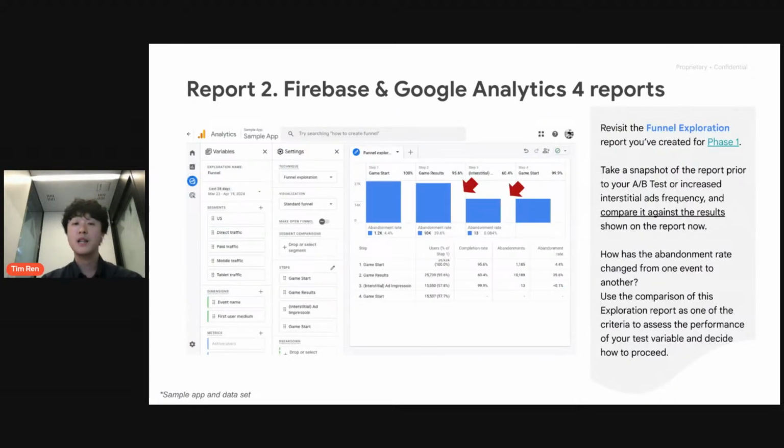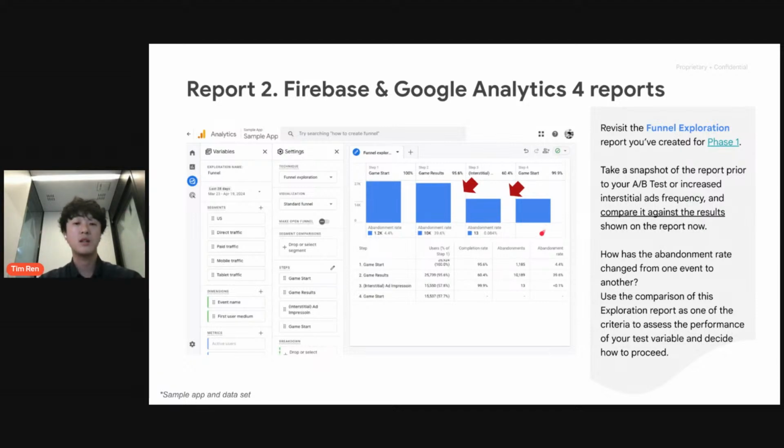And last but not least, actually, the last two things I will talk about before we dive into some of the questions we've gotten before. If you recall from phase one, at the very beginning, we talked about creating your user touch points and visualizing them using Explore in Google Analytics. I think this is a good feature we can recommend to our product team in the future. It doesn't give you a before and after, right? It doesn't do what the A/B test does. So before you run a specific test, or if you do some optimization, how does it look before and how does it look after? Right now, it doesn't do that.